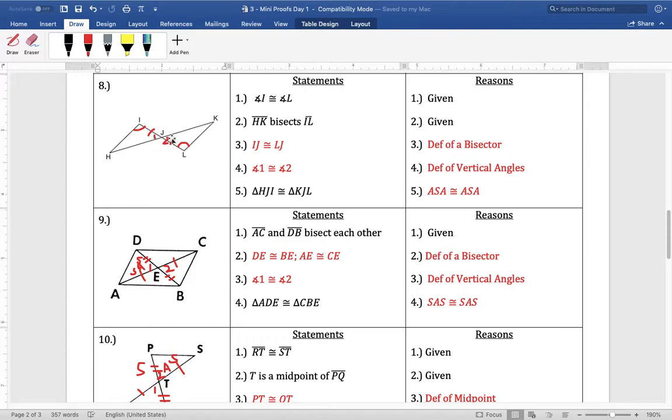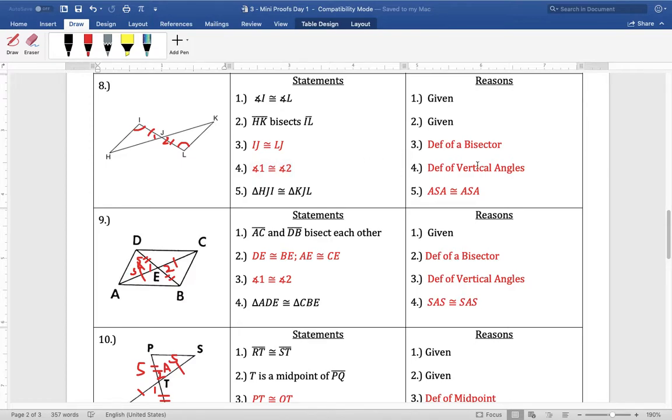And then here's that vertical angle again. So this is something you need to keep looking for, whether it's reflexive sides or vertical angles. Usually there's something in each proof that is there, but it's not given to you directly, and you have to find it yourself. So angle 1 is congruent to angle 2. And again, you can call it angle IJH and angle LJK, but you can't call it angle J because there's multiple angle J's in this little intersection here. But whatever you want to call it is fine.